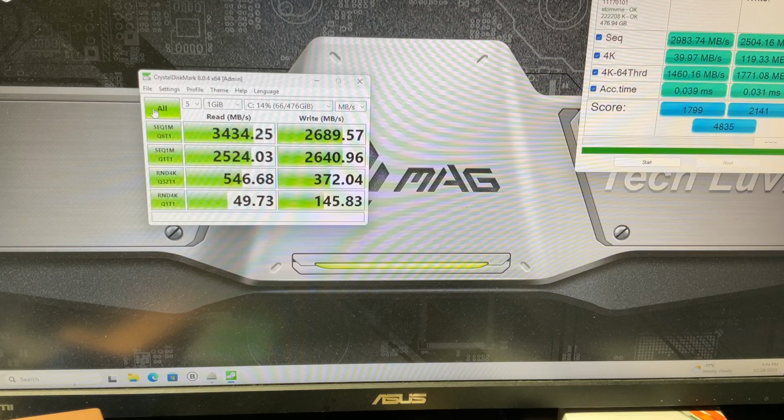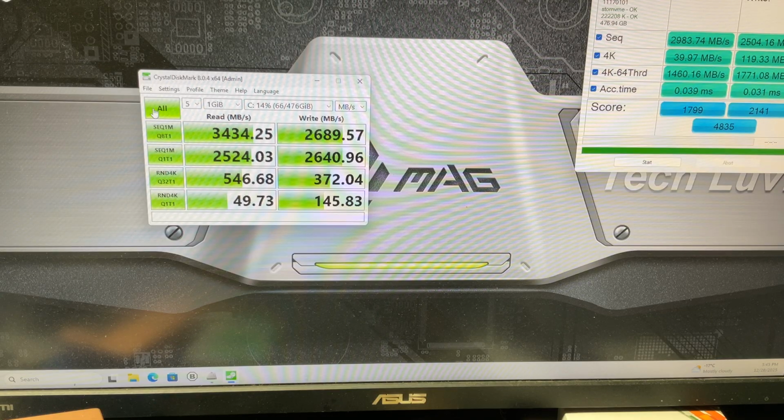Don't skimp on your NVMEs. Western Digital Blacks, definitely recommend Western Digitals. Samsung, second in my opinion. And Kingston is really hit and miss. Not the best NVMEs, that's for sure. Their price is good, but they're not the best. And stay away from Chinese NVMEs. I just wouldn't go there. I don't trust them.